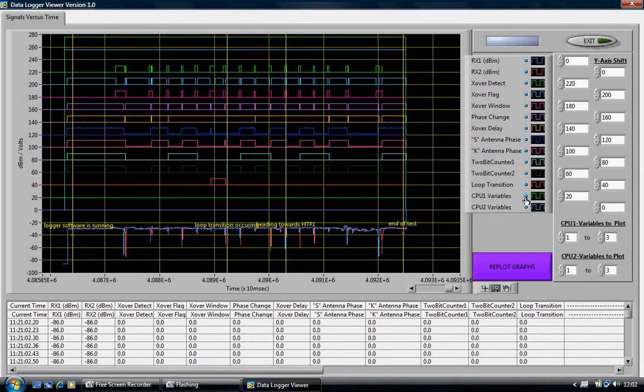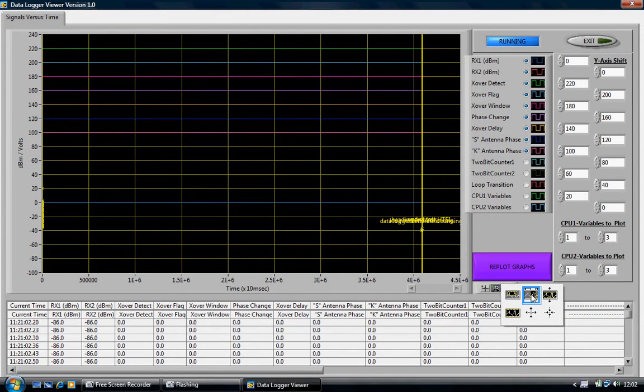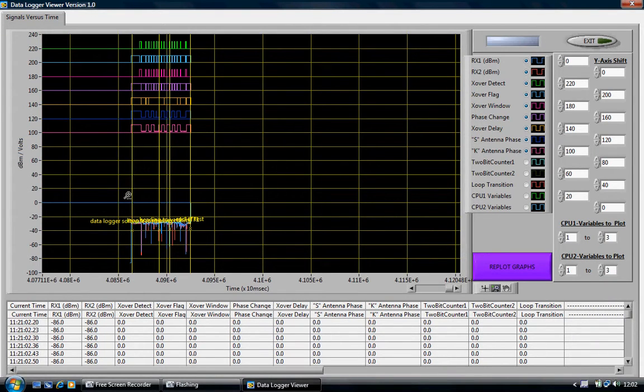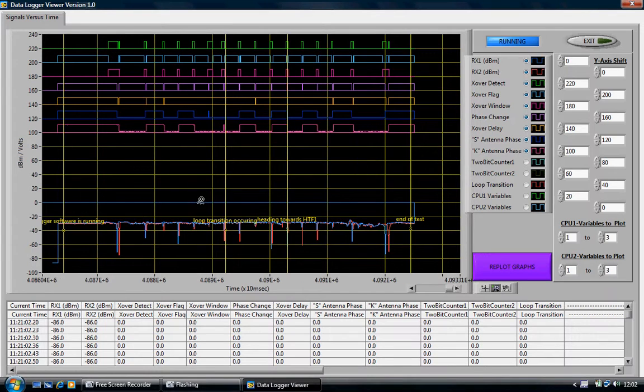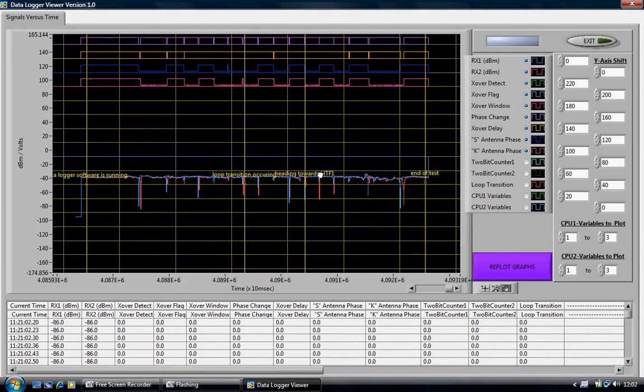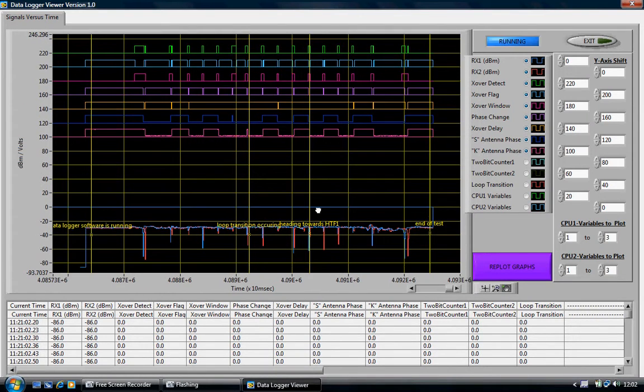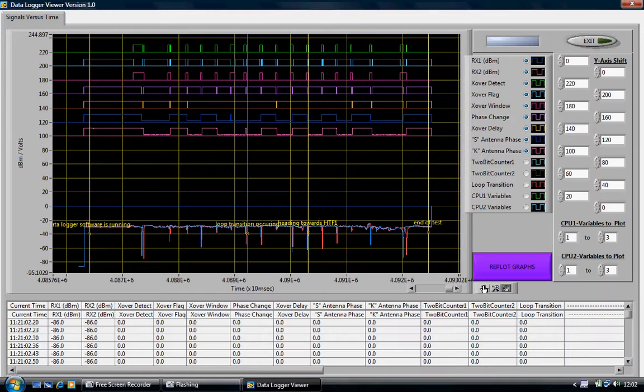Now we can deselect some of these and replot, and you'll see that it goes back to the original. We'll then select the time period again, and you can zoom in or select the time period and expand it. We can use the hand to shift the whole graphical screen up and down, which is quite useful occasionally. We can also move the annotations.